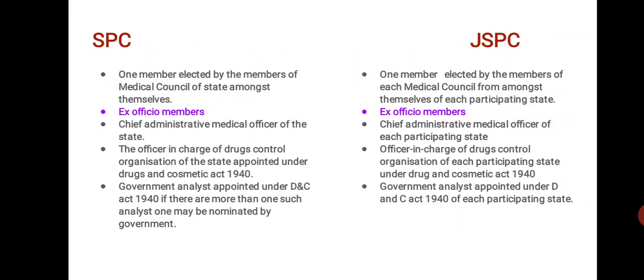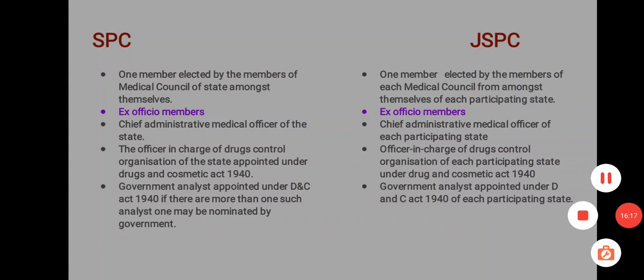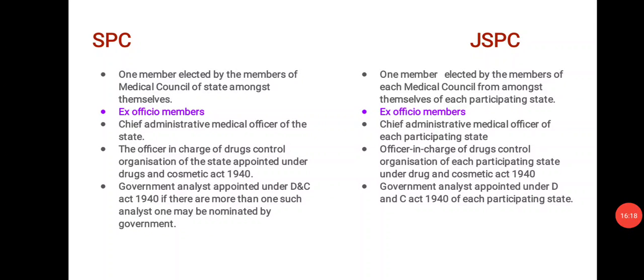In the joint state pharmacy council, the ex officio members are the chief administrative medical officer of each participating state; second, the officer in charge of the drug control organization of each participating state under the Drug and Cosmetic Act; and last, the government analyst appointed under the Drug and Cosmetic Act 1940 of each participating state.